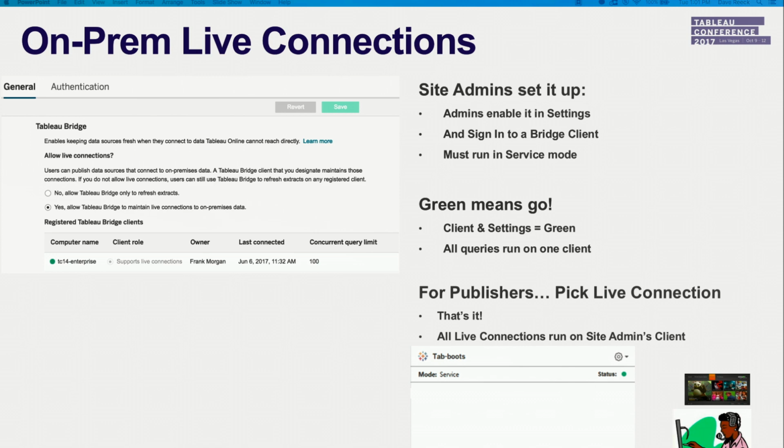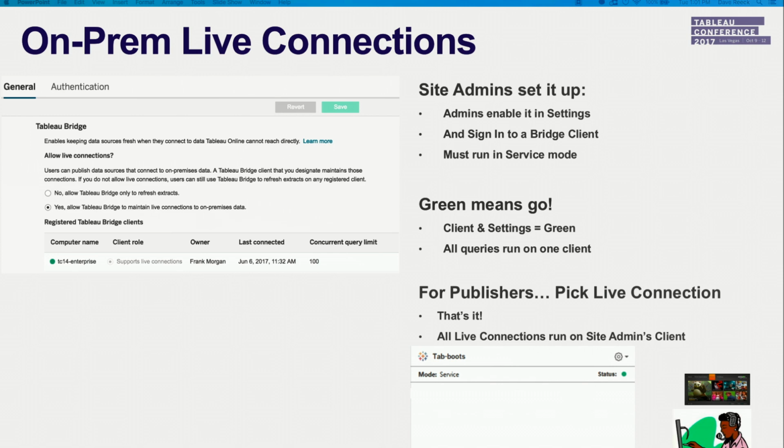Big changes in the way that it works for live connections are that we really said, you know what, most people want to use this centrally, and the person who we can land work on their computer, without having to ask permission, sort of, what responsible person in an organization would you do this to? Sorry, site administrators, it's you. So the site administrator has a much bigger role in setting these up.